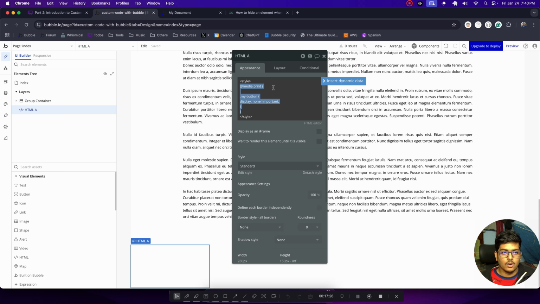So let me tell you how it can be done. Just a second. For that you need an account in AWS. You can use any platform to host this CSS file. I am using AWS for everything that I want to show you. So let me open my AWS console.